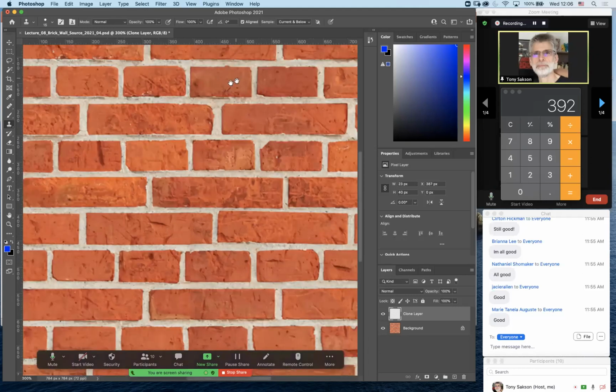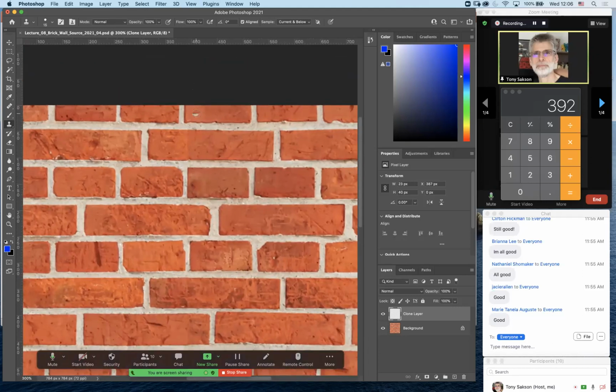So you may wind up with, ooh, I got a little piece of grout in there. I don't want that. So just keep an eye on where you're cloning. Let's make this a little smaller so I can get a little more accurate down here.